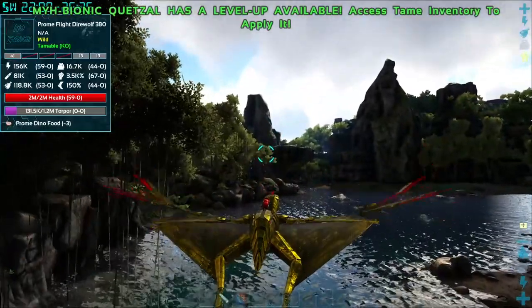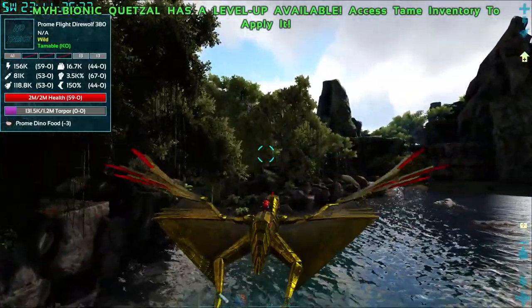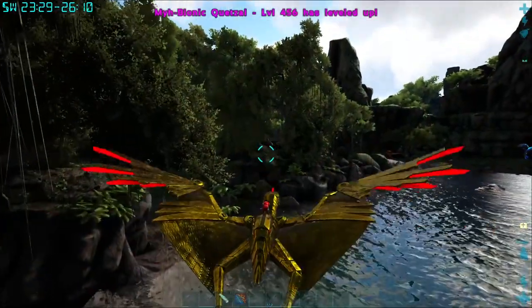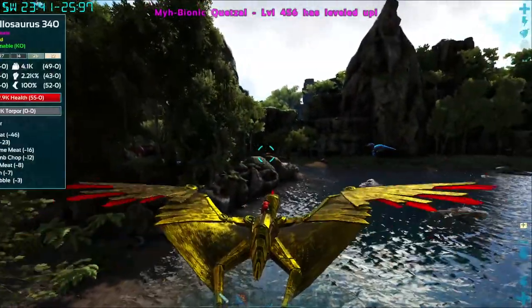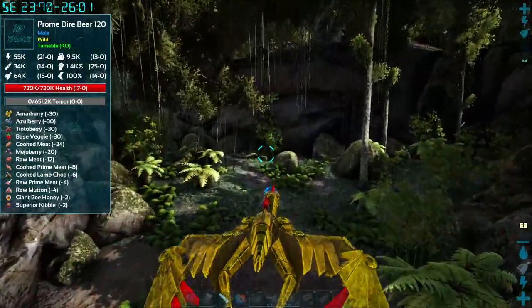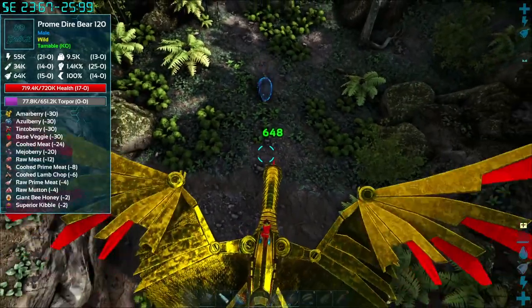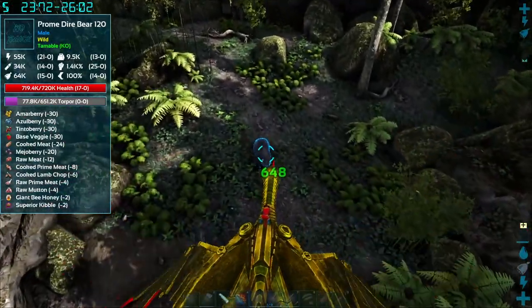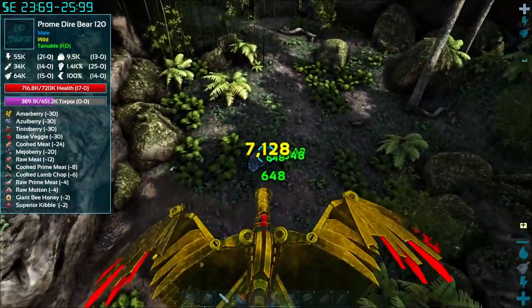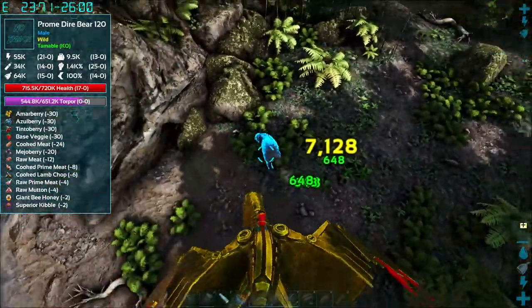So that's 1.2 million. We've already done 131. That's really good, man. Now, does damage boost my torpor? Let's find out. That's the big test. If damage boosts torpor, we're going to be good to go. All right, this guy's got 651. Yep, it did. We're going to do so much trouble with this guy. There you go. Ow. 7,000 damage. Ouch.